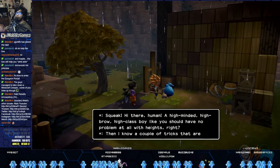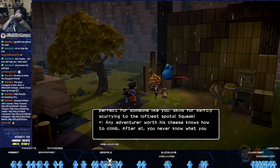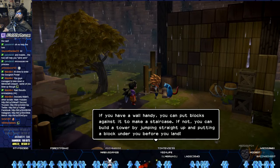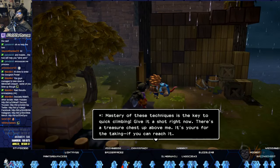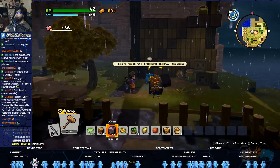Alright, no problem on heights. Couple of tricks. Skill for swiftly scurrying. Get ahead of any venture with this cheese at the top of the mysterious hill. If you have a wall handy, you could put blocks against it to make a staircase. Yeah, I know how to jump up there. If you can reach it. Yeah, I freaking played Minecraft. I know what I'm doing.